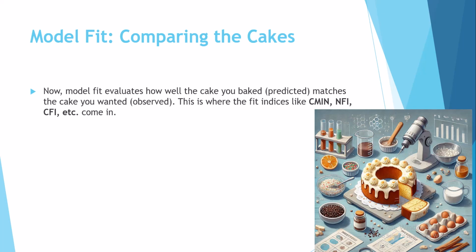Okay, once you are finalized with the ingredients, now you have to mix all those ingredients and you have to bake in order to see whether you are in a position to actually bake the cake that is in your mind. And you will see whether the predicted cake is the same as you have observed or not. And if there is a deviation, this deviation or difference will be determined by using chi-square, NFI, and CFI value. And these are the technical terminologies that we actually use in AMOS in order to determine whether the predicted values are the same as we have observed.